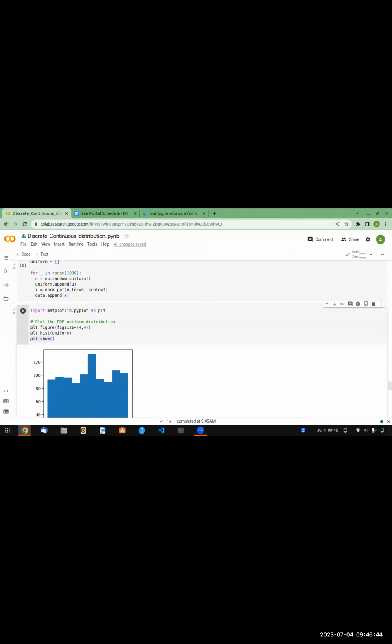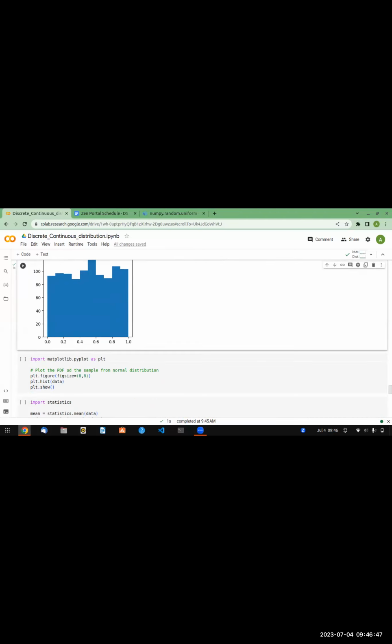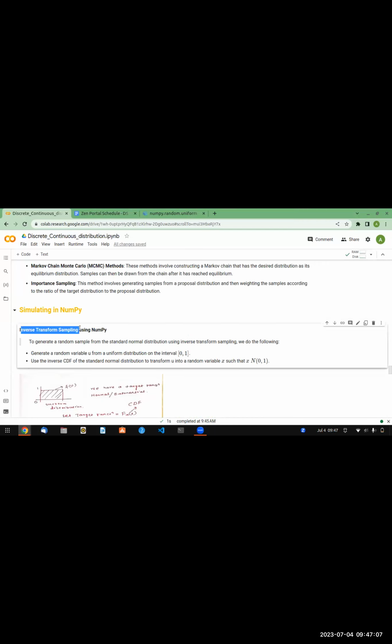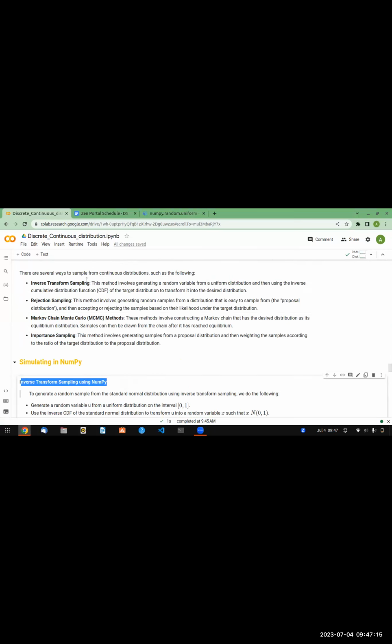I'll show you what our aim is: the data we are collecting, the samples we are taking, should be a normal distribution. So we collected the data, right, using the sampling technique, using what, the inverse of CDF. Inverse of CDF is the second step of this technique. What is the technique name, guys? We have 4 techniques to do the sampling. Okay, I'll recap. There are 4 techniques to sample the data from a required distribution: inverse transform sampling, rejection sampling.